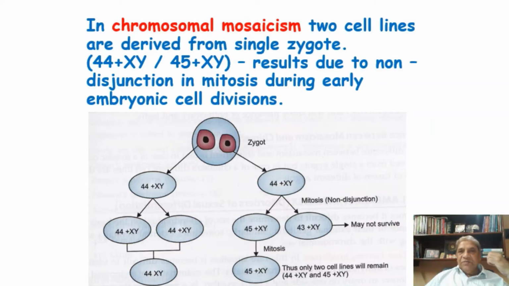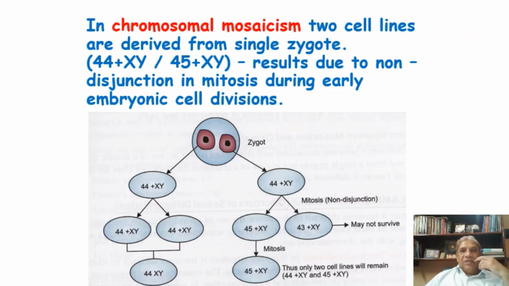Now, in chromosomal mosaicism, two cell lines are derived from a single zygote. One cell line, in some cells in various tissues of the body, will have 44 autosomes and X and Y chromosome if that mosaic is a male, and other cells in his body, at the same time, will have 45 chromosomes, which is numerically an abnormality. He will have 45 chromosomes instead of the normal 44 plus the two sex chromosomes XY, because he is male. So both cell lines are there. Some cells will be normal and some cells will have a trisomy, one more chromosome in the nucleus.